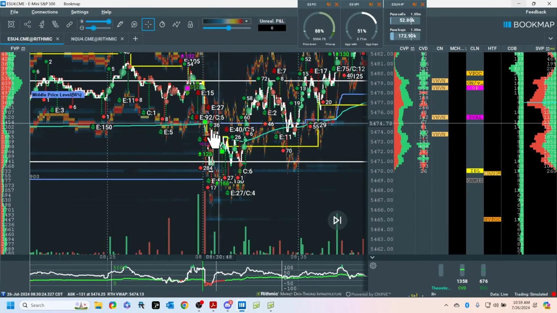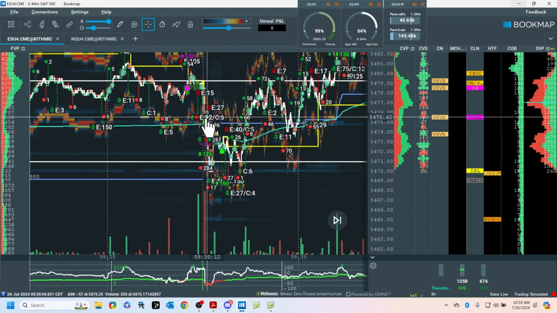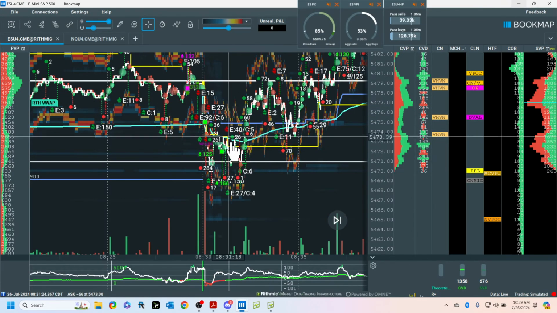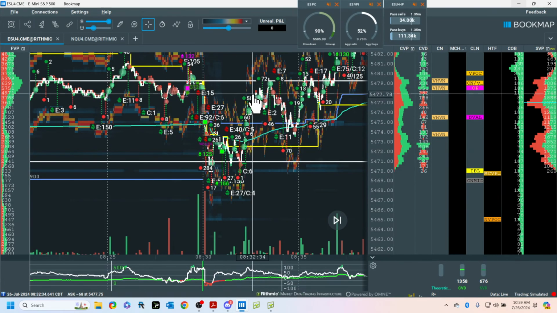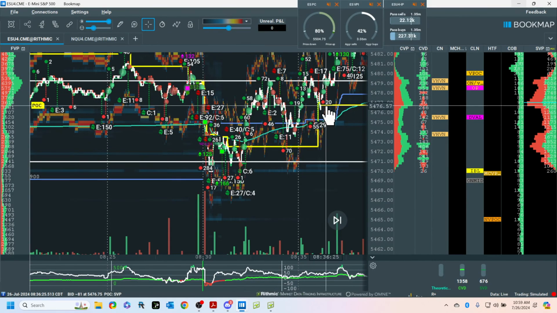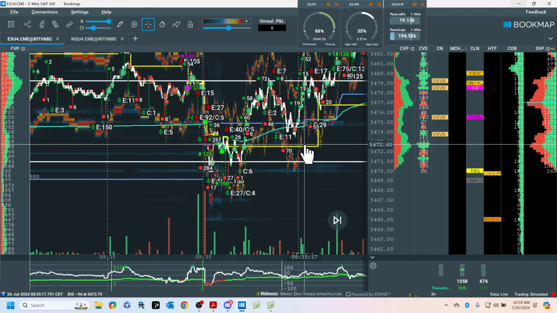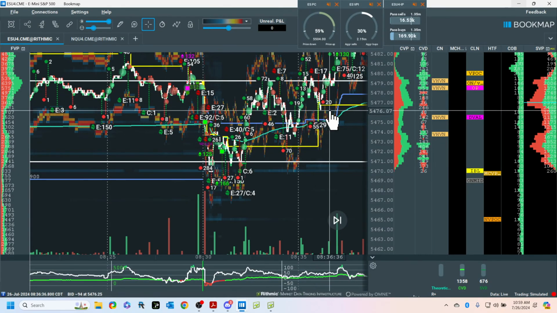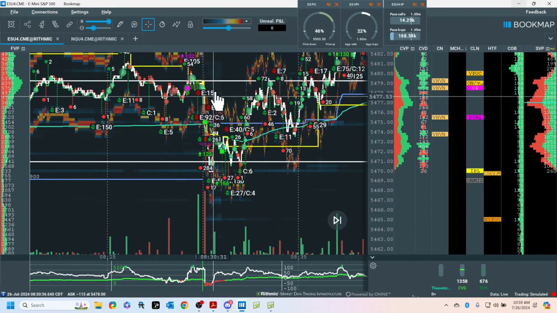VPOC migration. Do you notice something? We were migrating down. The market was going down. What has happened? We've crossed above. We went to resistance. We pull back. What happens here? The volume is now here. Too low. What is this? Same as it was here. It was a short coming down. This is a continuation long.